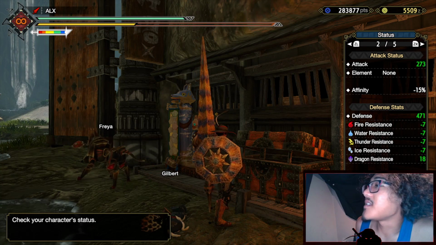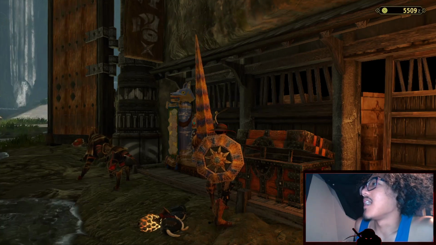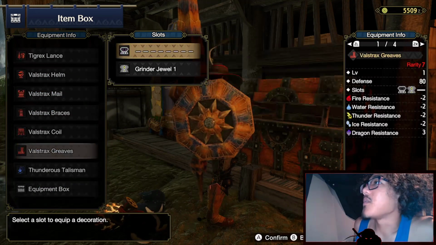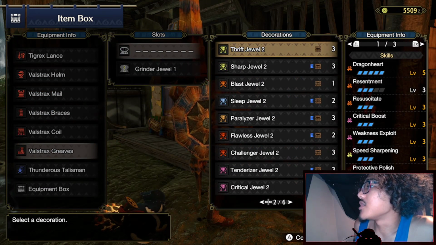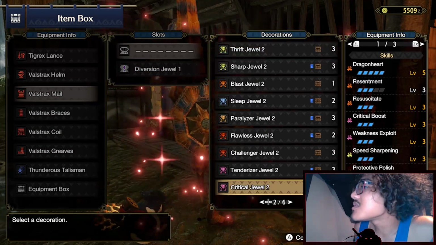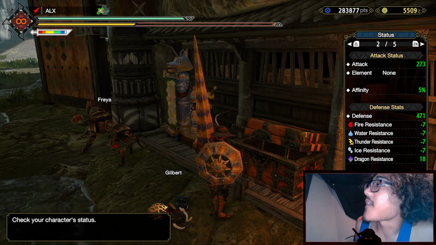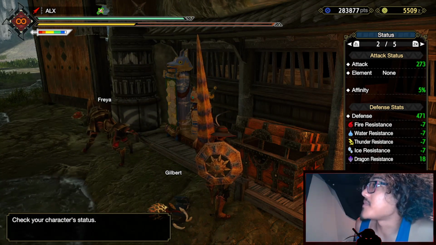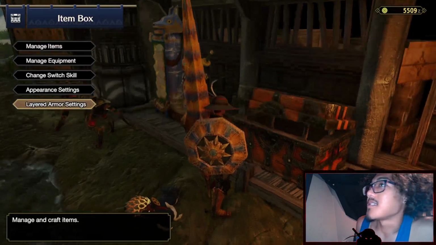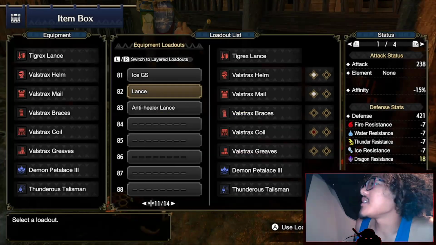Possibly you can mess around with it and just swap out the Guardian Jewel 3s for Mighty Jewel 2s. That's also a theory that I have. It brings you up to 5% affinity, and then you basically can go up to 85% affinity, which actually probably is going to be best over the course of the hunt, honestly. But whatever you really want to do, it is up to you.